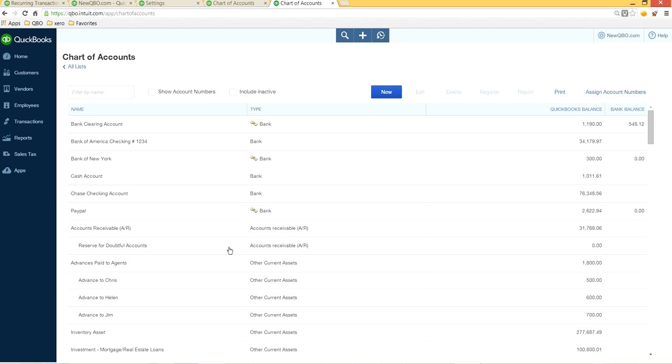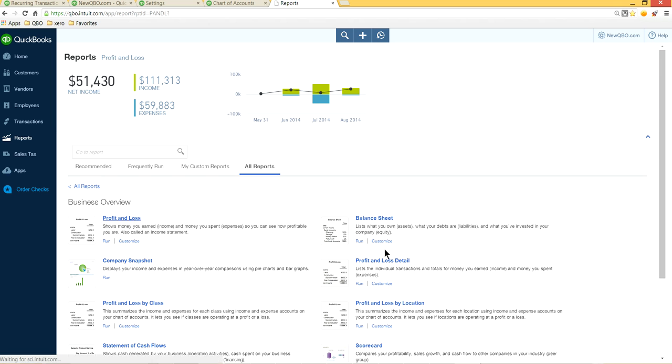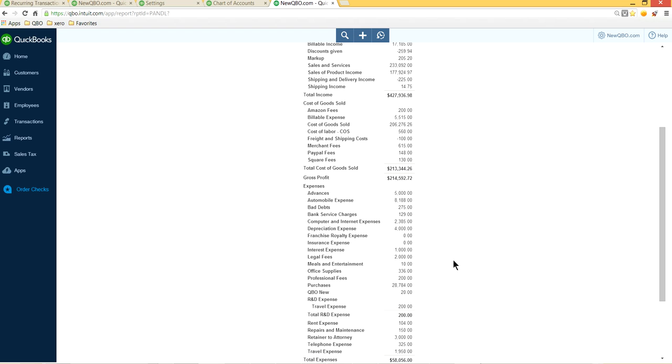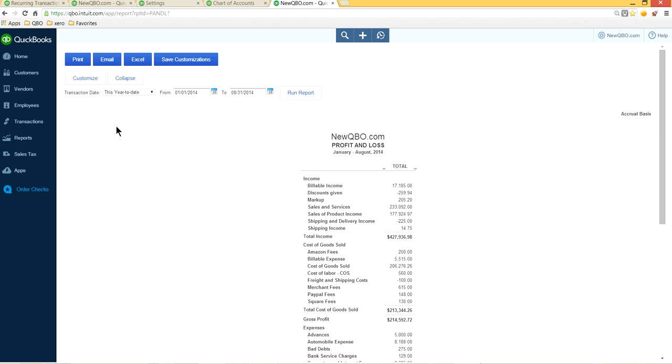So when you go to P&L, you should see depreciation expense from next month now. The depreciation expense will show in here, 1667 every month for this item only. And if there is another item, then you have to do the same thing or increase the one we created. Then you have to come up with the depreciation schedule on some spreadsheet. All right, so that's how you do it.